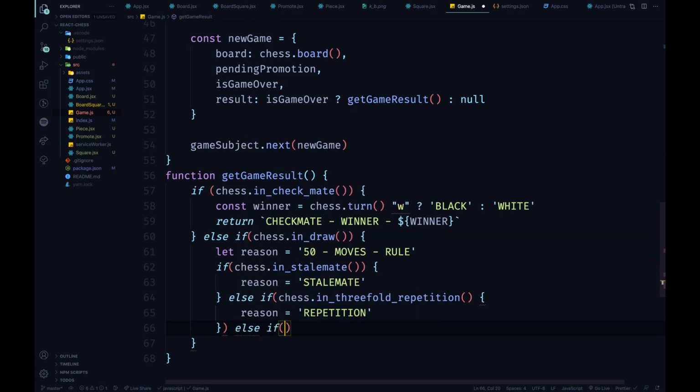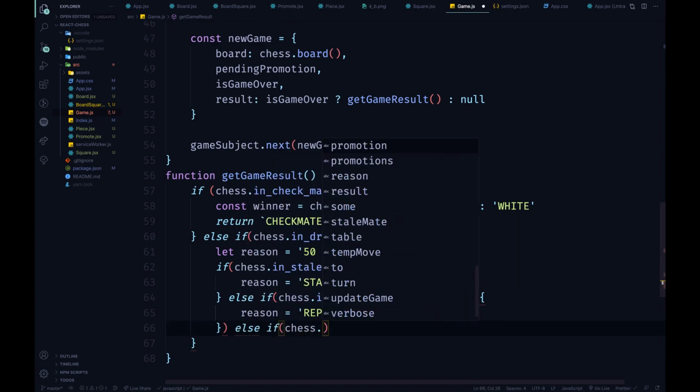Else, the last reason is if there's not enough material. For example, if all the pieces were removed and only the kings are there, that's another reason you have a draw in chess.